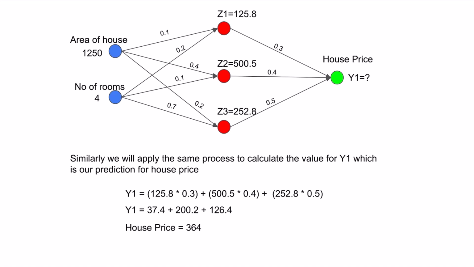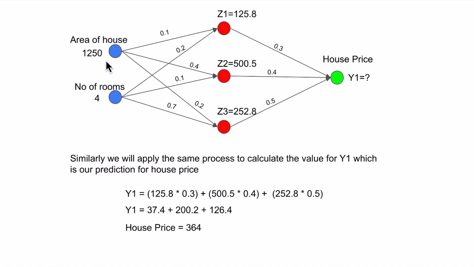And the reason for this is right now we have assigned random values to these weights. But now after passing input data to our neural network and getting the predicted value for house price, we are going to compare that price with the actual price of that house. And after that we are going to update these weights. So once the weights are updated, then the next time when you pass the same values to this neural network, you are going to get an accurate prediction as compared to our previous prediction.